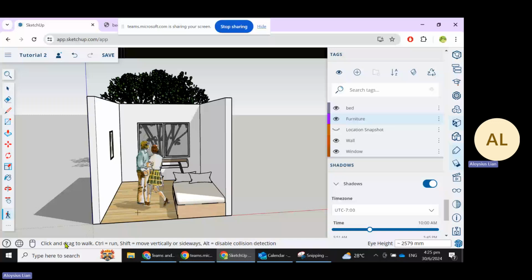If I click this, the whole surface will be purple.